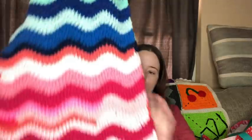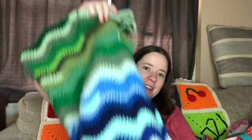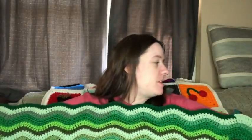So after I finish the greens, which is going to be a pretty big section, big like the pink, little blue, so the green's probably going to be pretty big too, maybe like that much more. Then I'm going to pull out my orange and yellow bag of scrap balls and put them in there. Then after I use up all those scrap balls, I can judge whether it needs more length. But it's pretty wide. It's wider than my wingspan, and I'm 5'7". I'm not a tape measure, but I would say it's probably right at 6 feet wide.